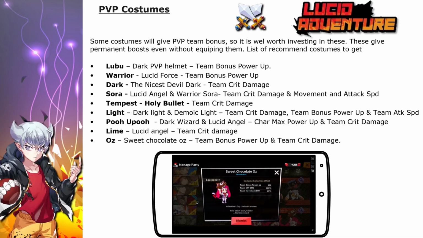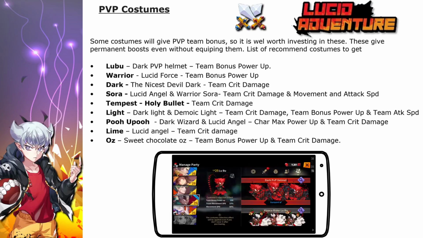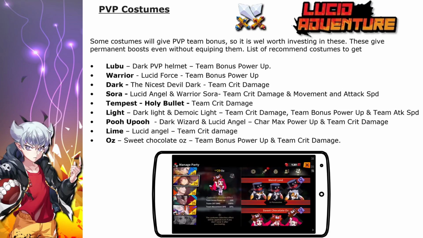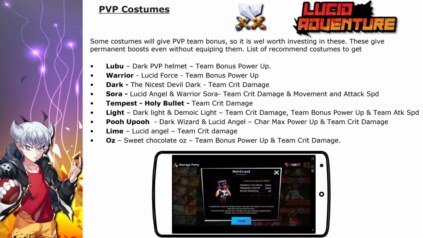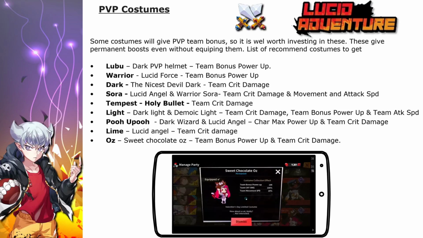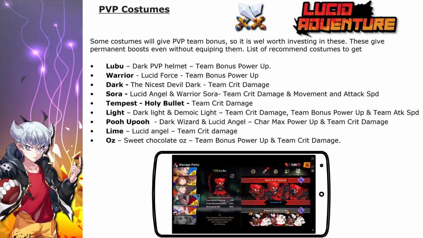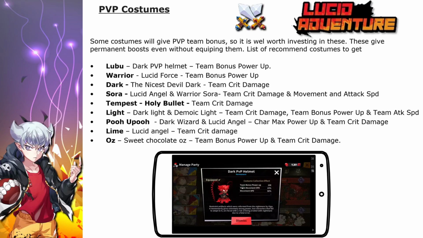Tempest has Holy Bullet, which is a team crit damage increase. Light has 2, which is a Dark Light and Demonic Light costumes, which is team crit damage, team bonus power up and a team attack speed boost. Poe has Dark Wizard and Lucid Angel, which has character max power up and team crit damage. Lime has Lucid Angel, which is team crit damage, and Oz has Sweet Chocolate Oz suit.